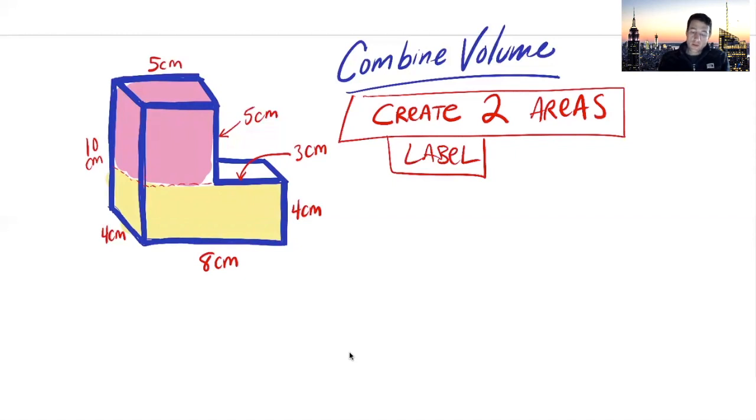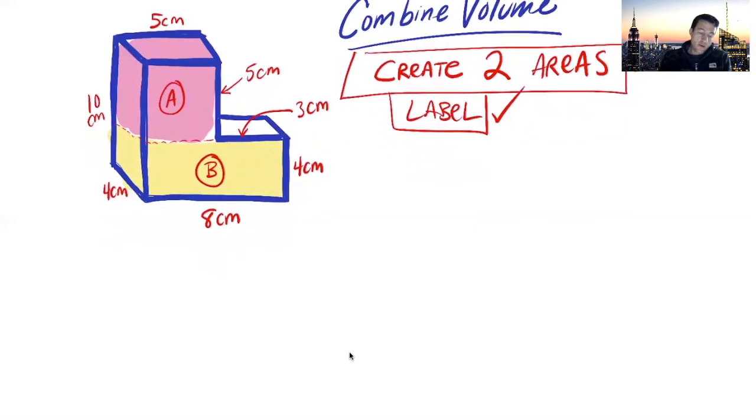So I have created two areas, check. I'm going to label them, check. Now you can label these whatever you want. I'm going to go simple. This is going to be A, and this is going to be B. As you can see, this looks like a cube. Maybe when we see our measurements, we'll find out it's a cube. And then this looks, once again, more like our standard rectangular prism. So we have created two areas. We have color coded them and labeled them.